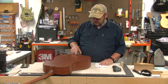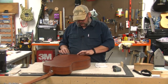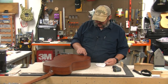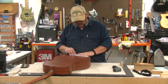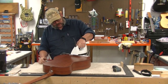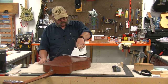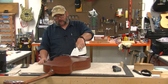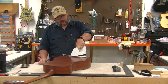Now we're back here, so now we're gonna have a tail block. We're gonna have a bigger mass. You can actually feel it hump up a little bit right there. So now, instead of this little thin quarter inch area, we're gonna have to get our heat in an inch, maybe an inch and a quarter, inch and a half or so up there. So we'll turn this around and use this part of the iron. And again, just more excitement. If you're doing it right, there are a lot more boring times working on these things than exciting puckering moments, although we have our share of them.